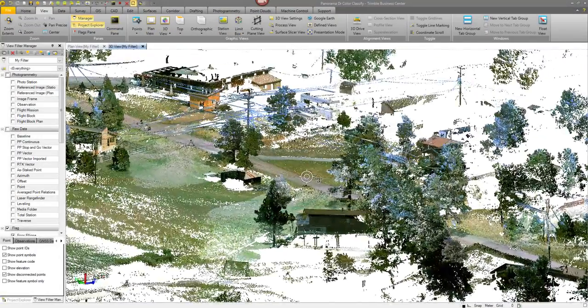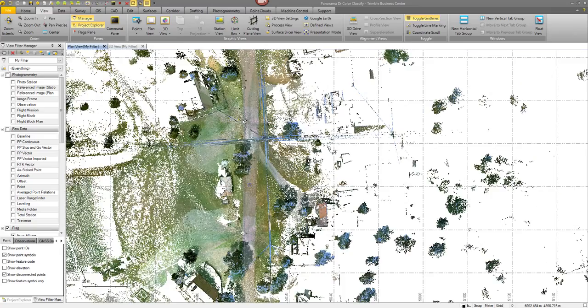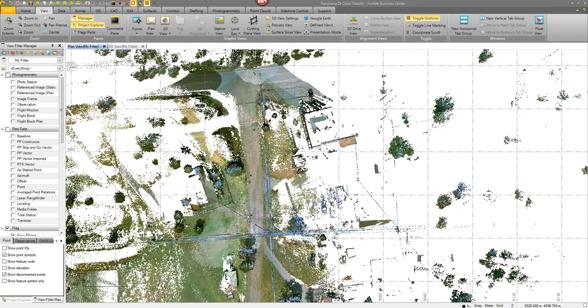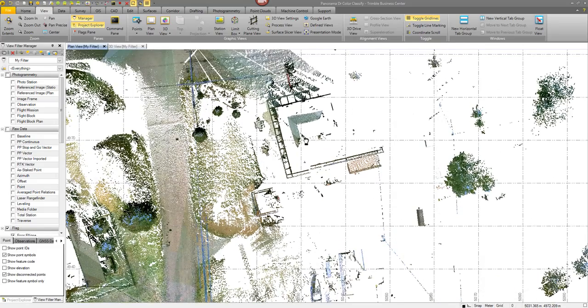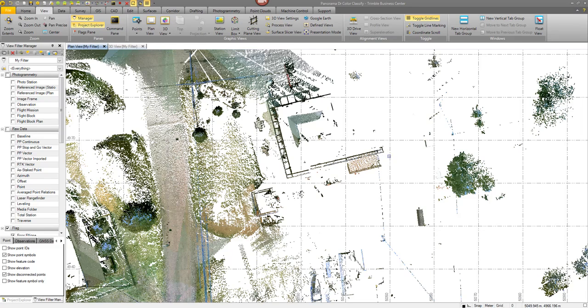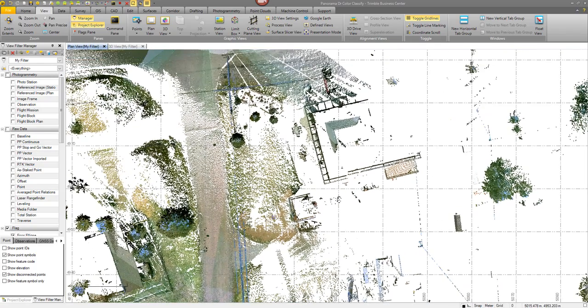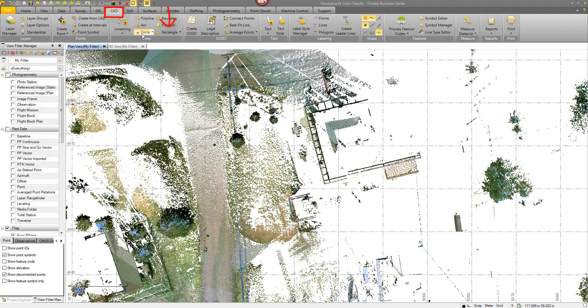Let's get started. The 3-point geometry creation commands work for creating a circle and a rectangle in new ways in TBC. So we're going to look at an SX10 dataset here with some structures, some houses, some outbuildings that we're going to draft using the 3-point rectangle command. So right here, as you can see, my cursor is highlighting this building. We've got a partial scan of it. It is oriented not vertically or straight with the page. So we would need a 3-point rectangle to quickly and most efficiently draft this structure.